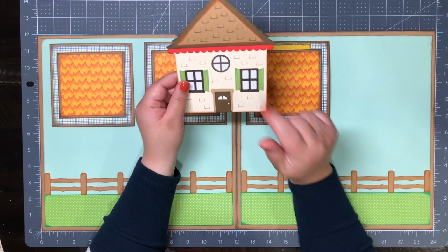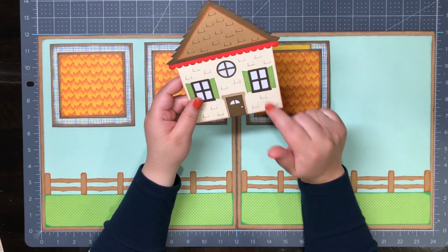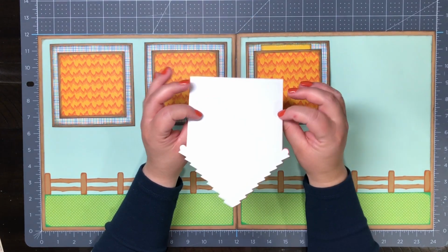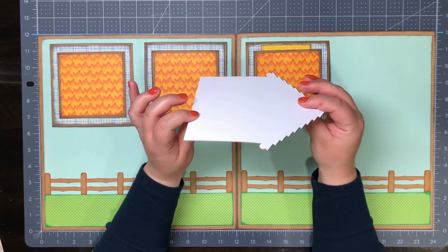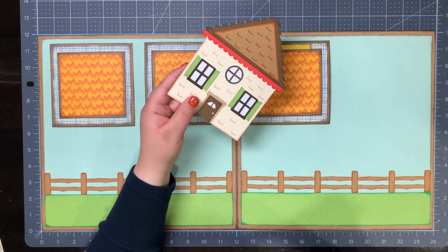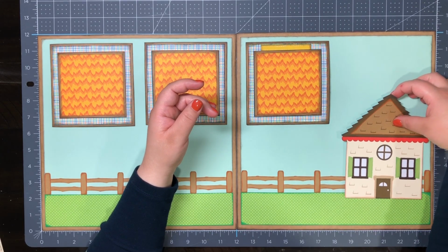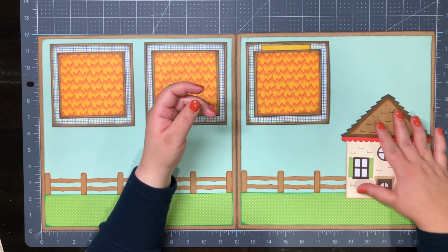Next, I do have my house. This house is actually from Miss Kate Cuttables. For my house, it measures 6.5 by 5.5, and this actually has a lot of layers, and I even took out a couple of layers because this is supposed to be like a winter Christmas house, so I actually removed a couple of layers. Put it right here.